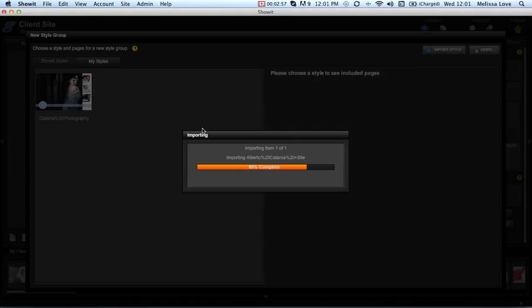And once again, if you've done this just one time, that Plus site will stay there in the window and you'll be able to select it again and again. You won't need to import it every single time. Makes the process really quick and easy if you're doing lots of different Plus sites for clients.